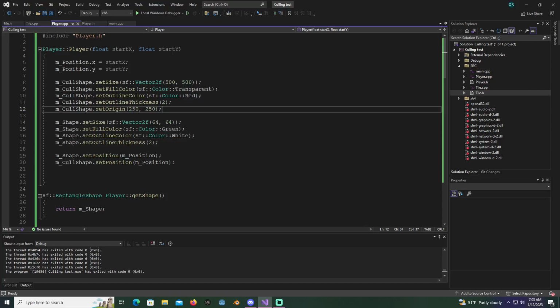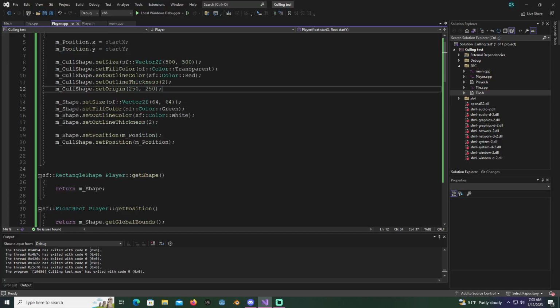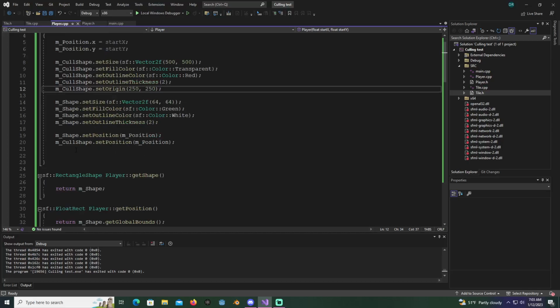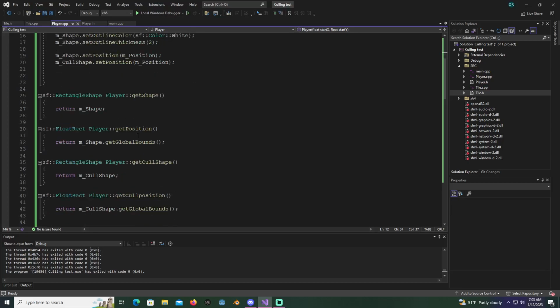So here's where I create my basic player size. For the player shape, I set it to 64 by 64, green with an outline thickness of 2. I set its position to m position. This is the constructor, and I set the cull position to m position, which is fine.